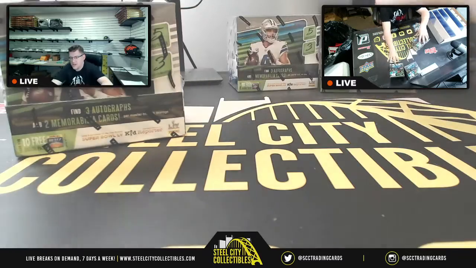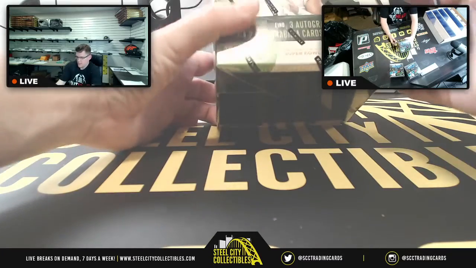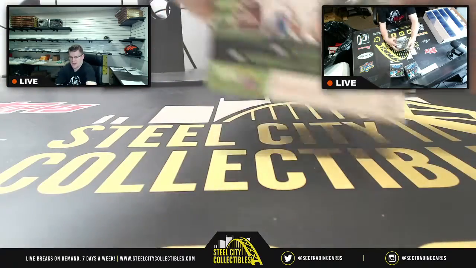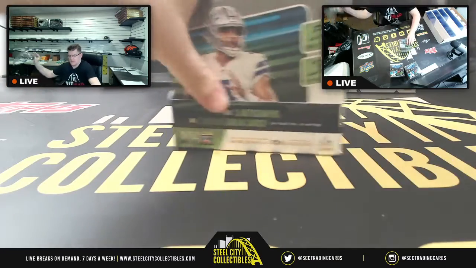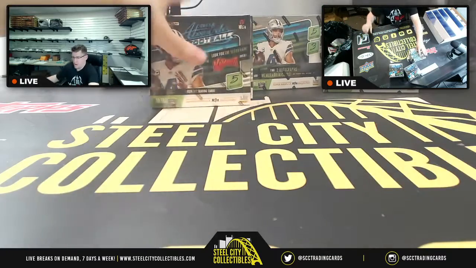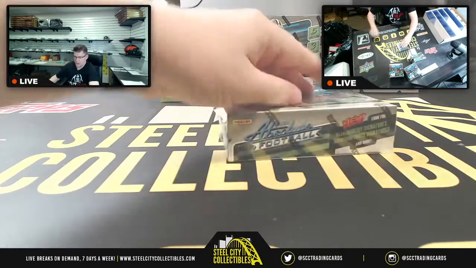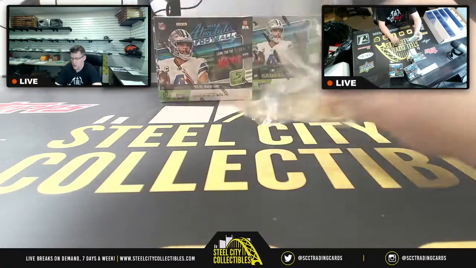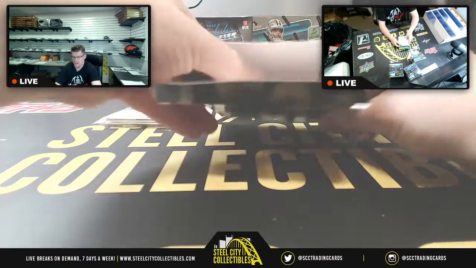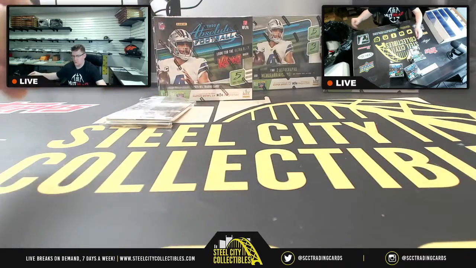All right, there it is. 3 master boxes. Again, each mini box has 1 pack in it. There we go, minis, 5 cards per. Looking for more kabooms. We've pulled a Tua. We've pulled a Love. But there's more kabooms to be had.